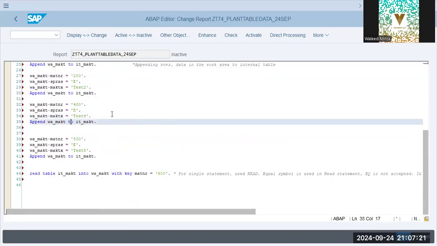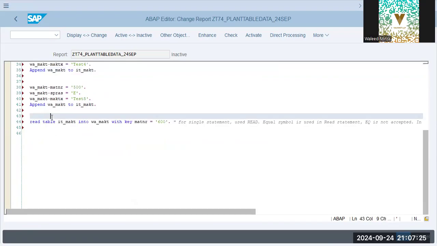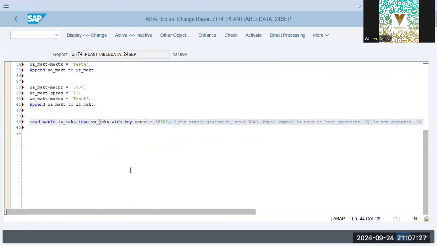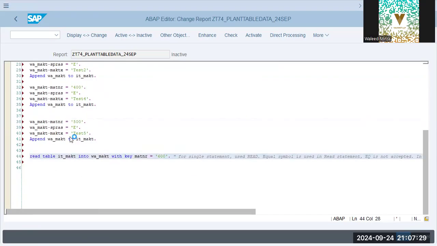It is appending to the ITMAK internal table. Read table ITMAK into work area: the work area was loading all the data into ITMAK, but now ITMAK is reading the results into the work area with key Matnr 600.